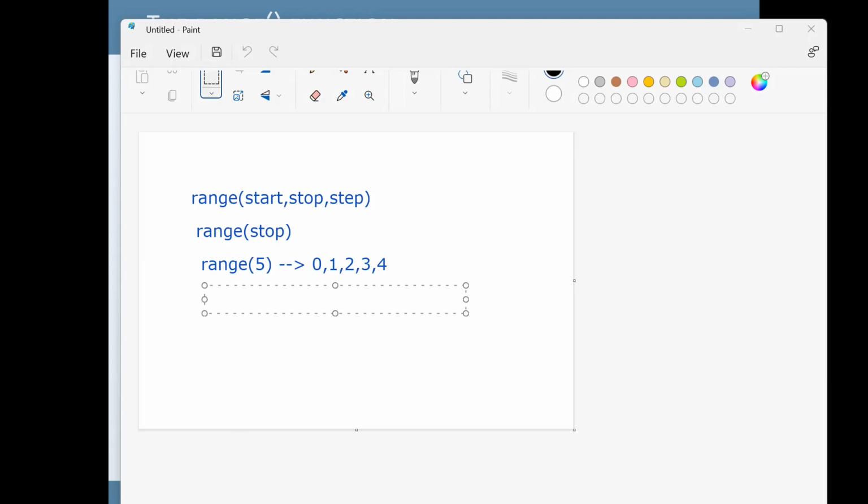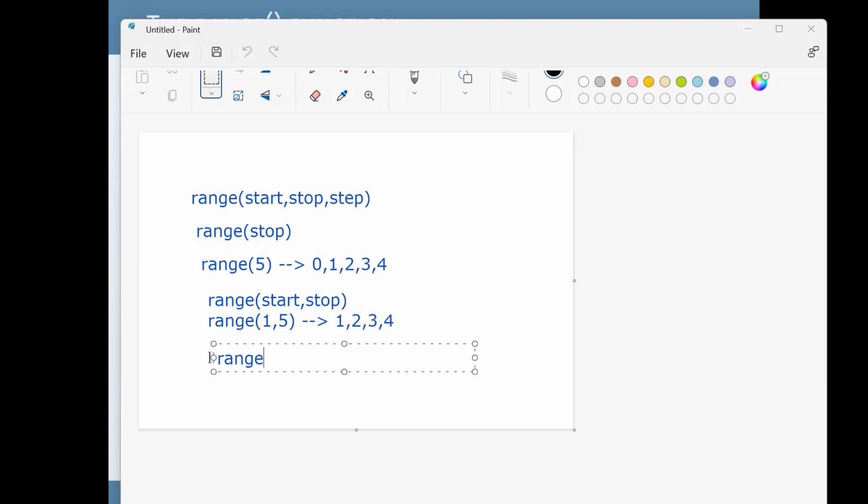If you specify 2 values, then you normally specify the start and stop value. For example, let's say range 1, 5. What it means is you start with 1, 2, 3, 4, up to 5, not including 5. Last one. If you have all 3 values, then you are going to specify start, stop, and step.